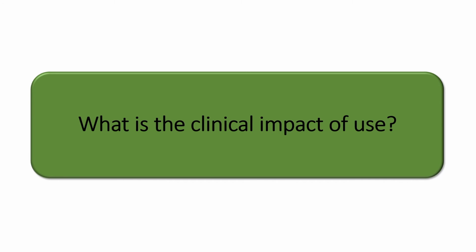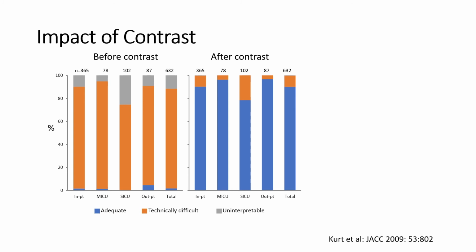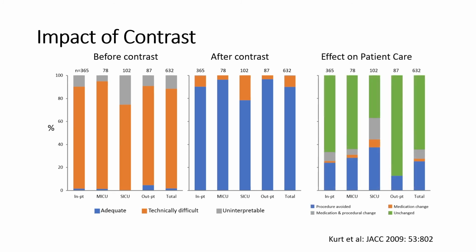What is the clinical impact of contrast echo use, particularly in critical care areas? In an interesting study from Baylor that evaluated not only the impact of ultrasound enhancing agents on image quality, which you can see here certainly was improved with the addition of contrast, but they also evaluated the impact on management outcomes. And they found that the most significant effect was in the ICU settings, with over half of patients in the surgical intensive care units and a third of patients in the medical intensive care units having changes in management associated with the test information that was received that included the ultrasound enhancing agent results versus those that didn't.